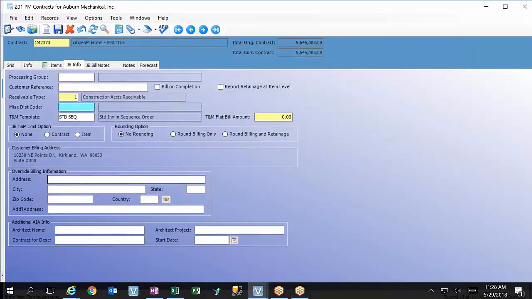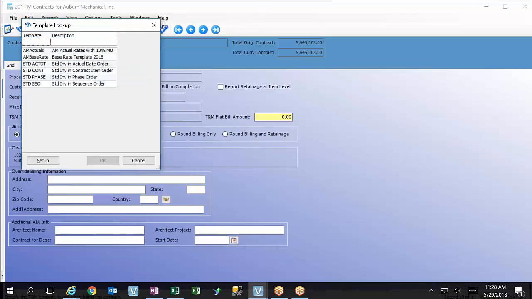Okay, so let's see, where are we here? Gross receipts. If this was a T&M, did that just populate the T&M template, Isaac, do you remember? Automatically for you? See where it says STD, SEQ? It's right below the blue box. That's where I would put the template if I had any T&M work being done on this contract. So it would know which template to use to find the rates to bill, if it was a T&M project and it was cost plus.